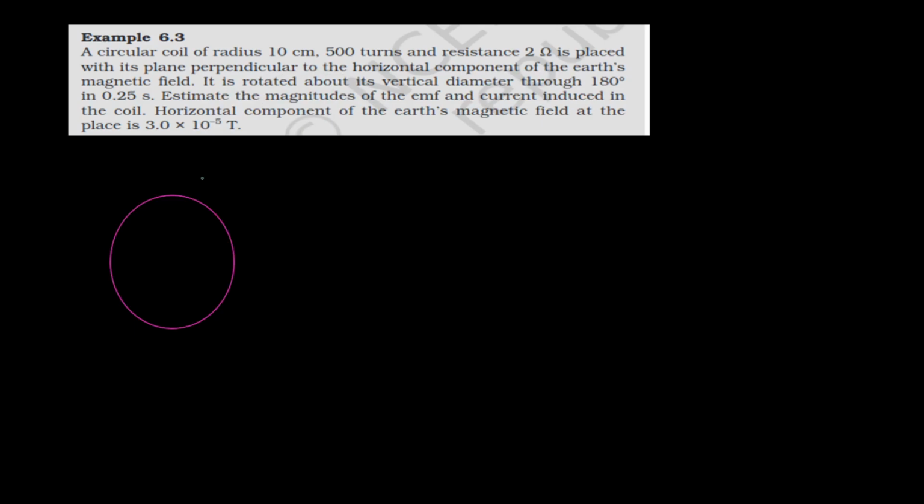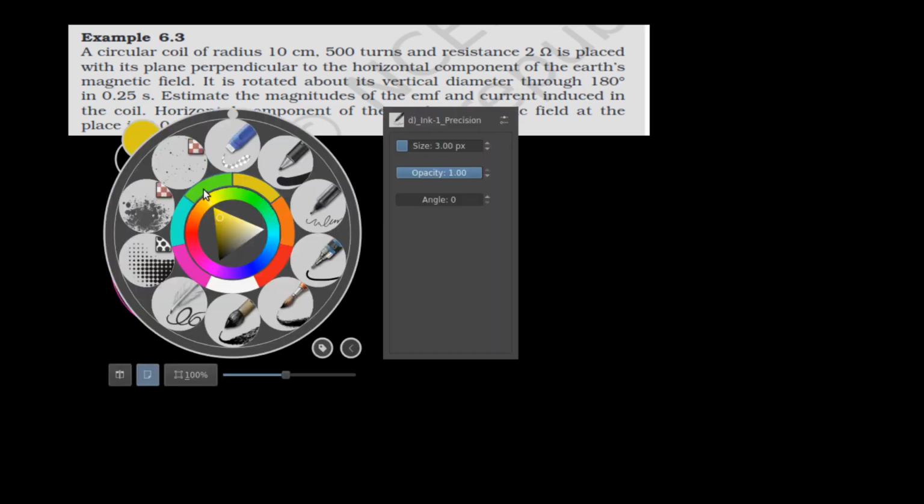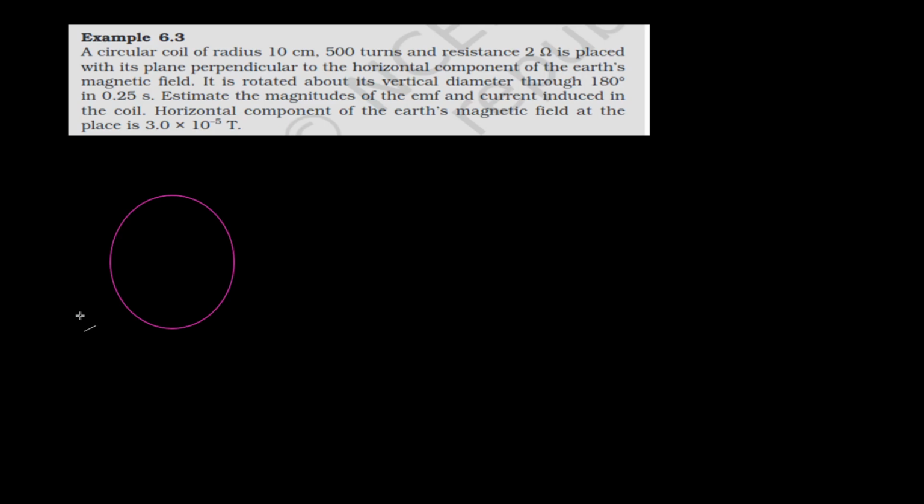So the circular coil is placed vertically, something like this, and the plane of the circle is perpendicular to the Earth's horizontal component of magnetic field, right? Let's say this is the horizontal component of Earth's magnetic field, something like that. You get the idea, right? So basically this is BH, the horizontal component of Earth's magnetic field, which is given to be 3 into 10 power minus 5. All those things we'll use later. Radius and all that, expressions and all, we'll worry about that later. But let's see what is going on here in the problem. You have the circular coil and the magnetic field.